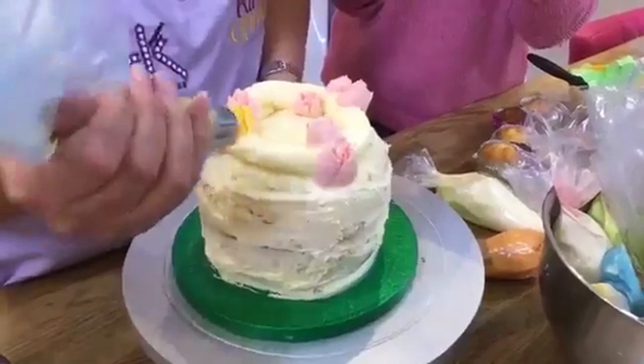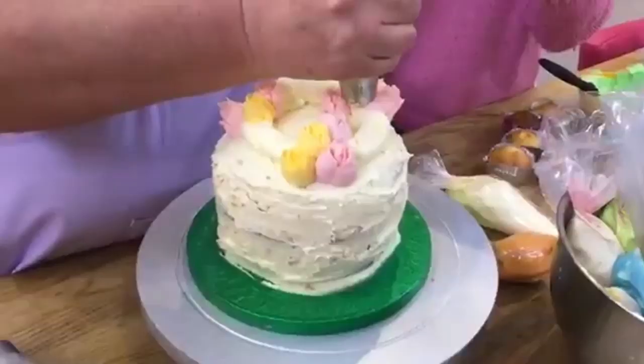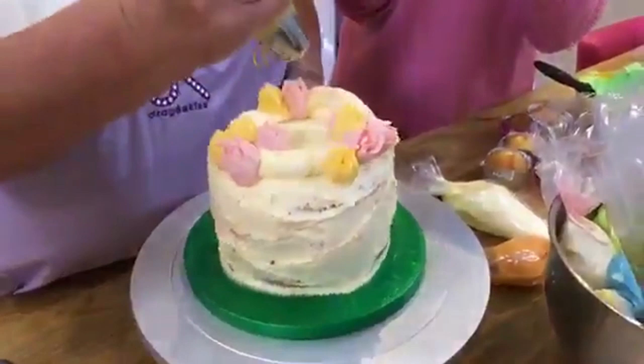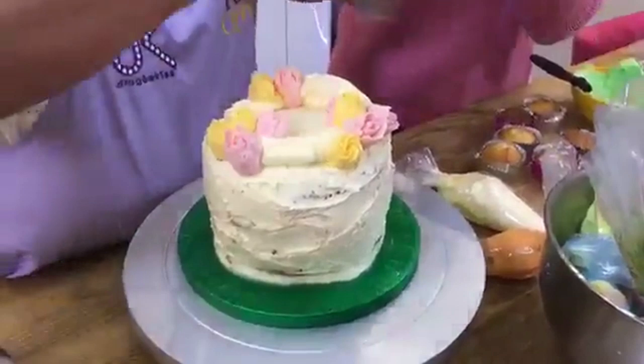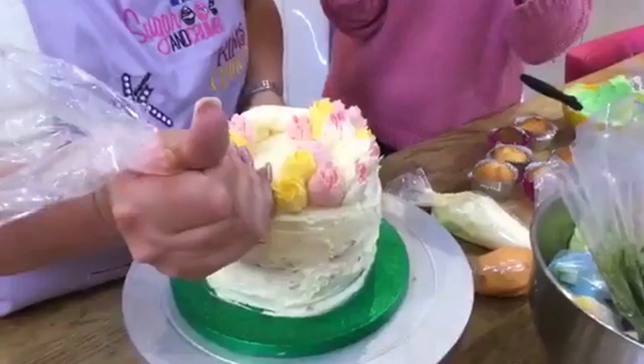So it's all the same principle. Let's just put a few of these on. Love that rustic look. And then I've got a nice pink one here. Just so that Maria can see what I'm doing there.